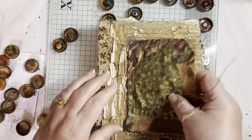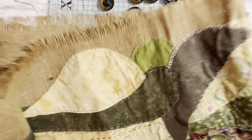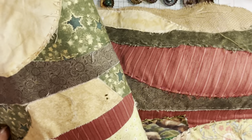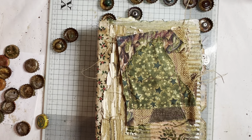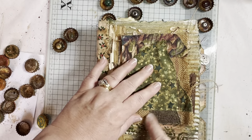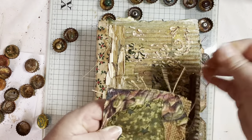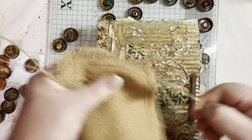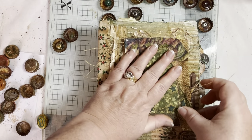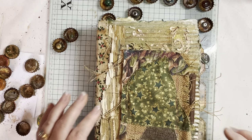I will put some fabric background. This is what I got at a charity shop — it's somebody's work that they've done, like a slow stitch piece. So I cut a piece off, and I thought it actually did look a bit like a Christmas tree. You've got your triangle, you've got a trunk. I've cut it off and I'm just shabbying it up with the hessian there. I've stitched around some of it, and I'm going to put that on the front and make my Christmas tree on here.